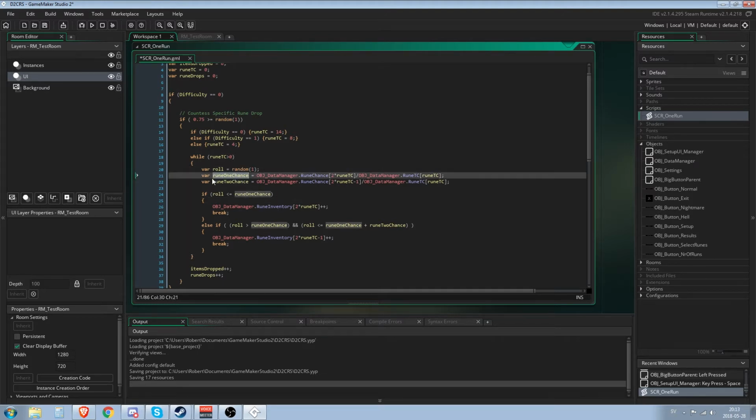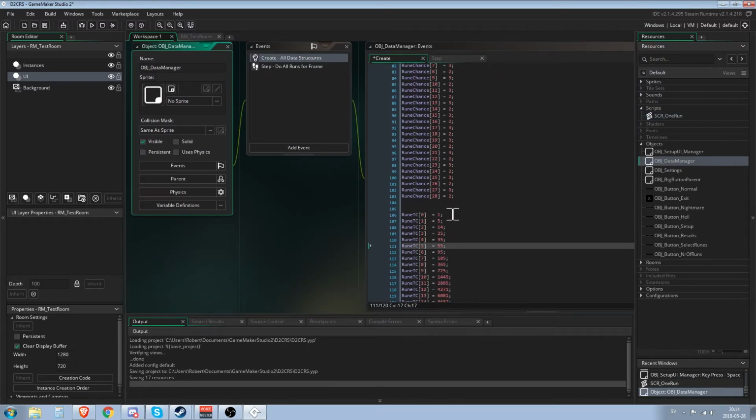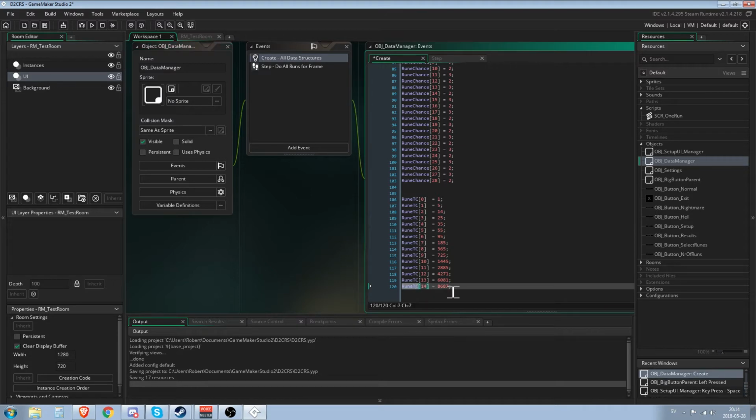Then I check the current drop chance at the current treasure class for the rune that has index 2 times treasure class, which at rune treasure class 14 would be 28, and rune index 28 is a low rune. Okay, yeah, makes perfect sense. And divide that by the treasure class overall chance, which I did define in the data manager over here, rune TC. So it would be divided by this number. Just put the index in there as the treasure class then.